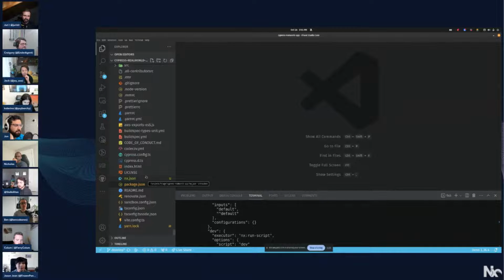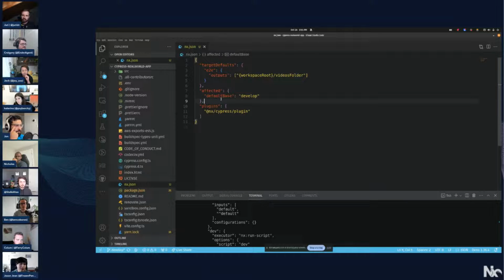Historically, we've been pretty light-handed on adding Nx in. So you'll get the nx.json. You won't have this. I'll tell you what that is in a little bit. But then we'll just turn package.json scripts into Nx targets. What we'll be working on is to give you more of the normal executors that you'll get if you start an Nx workspace from scratch.